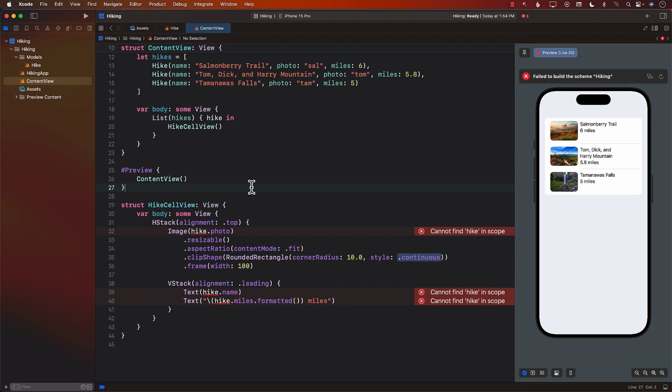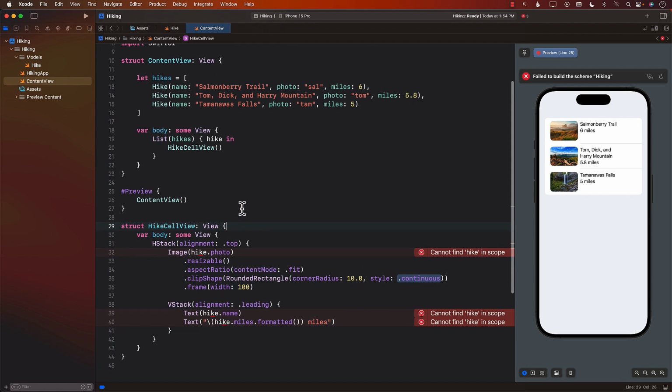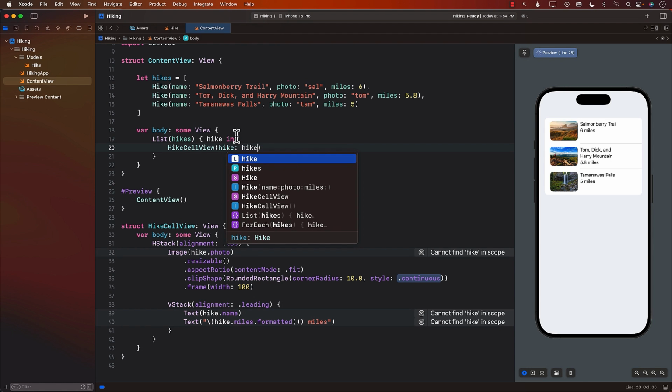If I try to build this application, it's not going to build because of all of these errors. It's basically saying that inside HikeCellView, you're using hike. But where is this hike coming from? Since this is a separate struct, it does not have access to anything called hike. What we can do is allow the HikeCellView to be passed in a hike, and we pass in the hike.